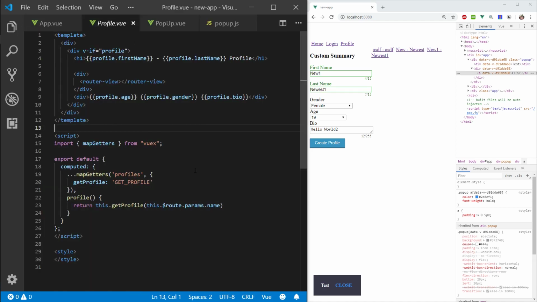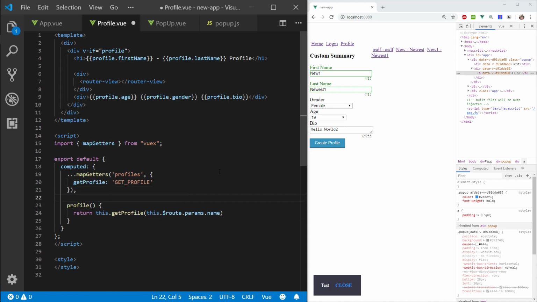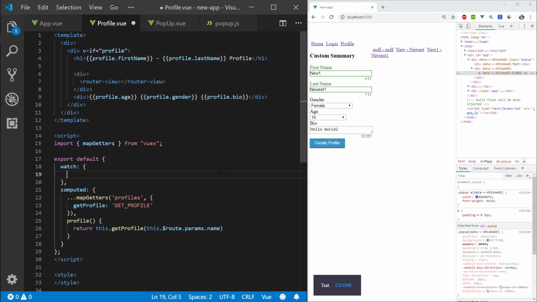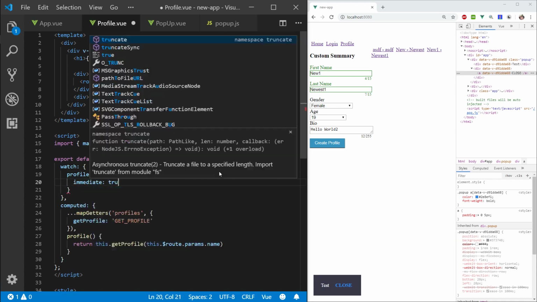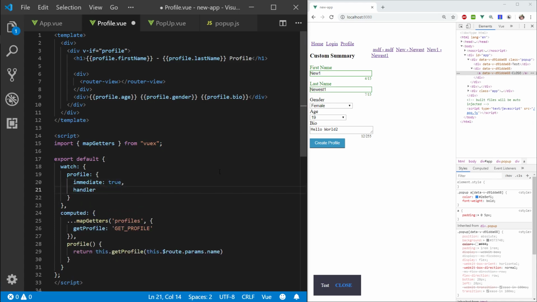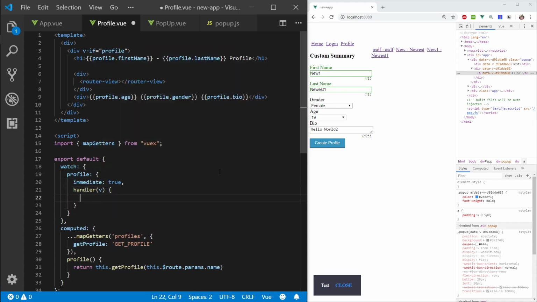So let's say watch, and I will watch my profile. I want it to be immediate, and the handler value will be the profile. So let me call it profile.